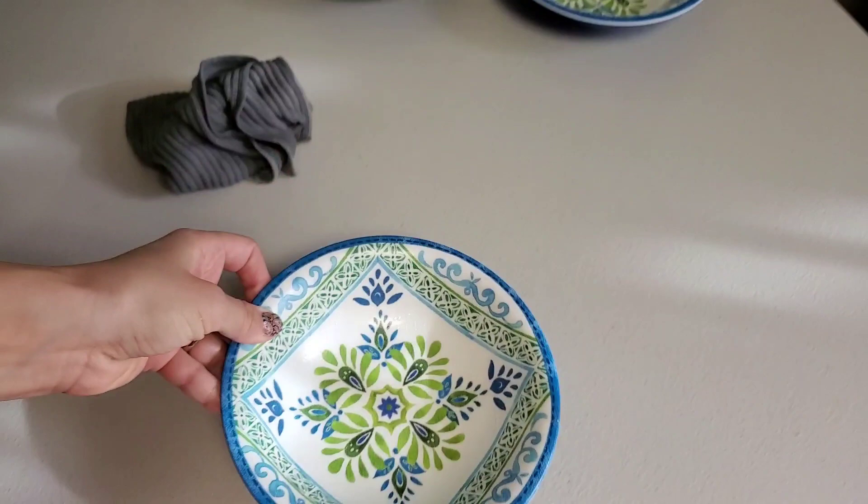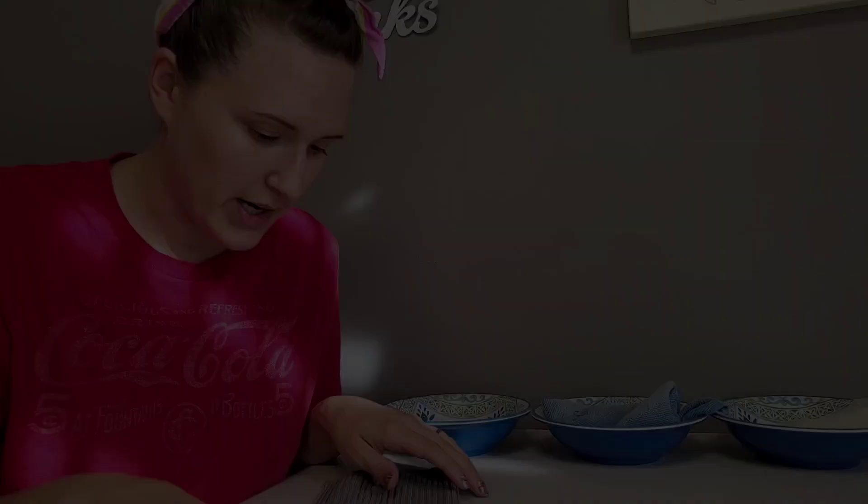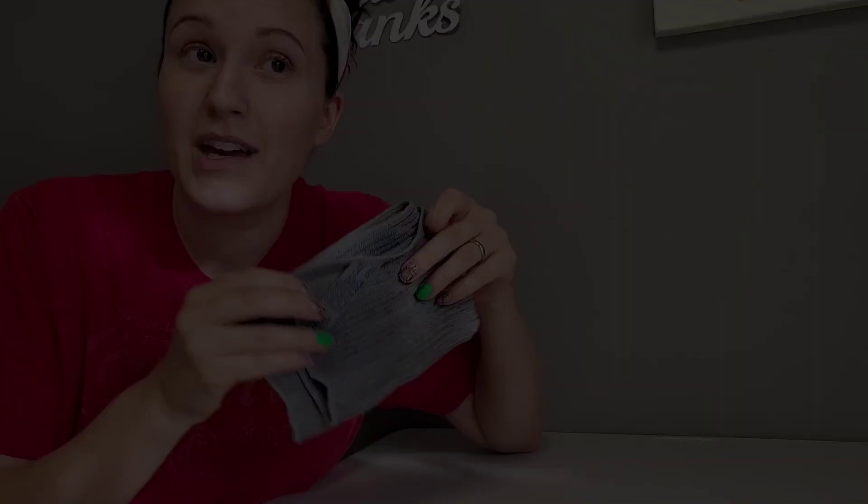So the Norwex kitchen cloth — I have completely replaced all of my napkins and paper towels during mealtime. My children will each get one, and they can use it to wipe their hands, wipe off their mouth. I can use it to clean up any spills quickly. It has been a game changer as far as replacing paper towel usage in my house. I have been using this one for about a week and it still smells like brand new. The kitchen cloth surprised even me — there wasn't even a drop that I could pour out of the bowl during that test.